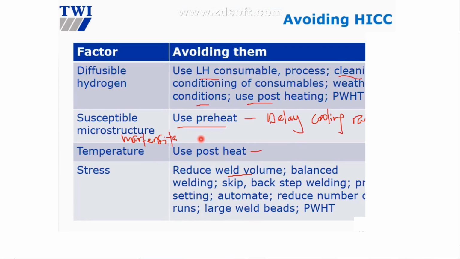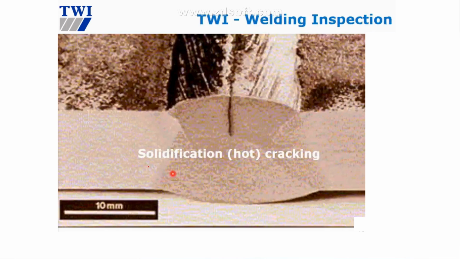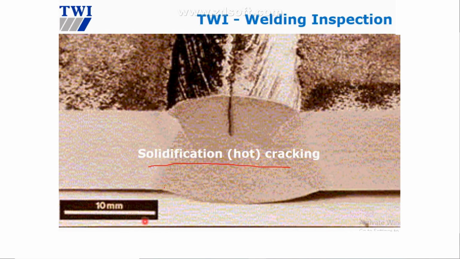All right. Then we're going to talk about solidification cracking. Again, the factors later on, I would like you to memorize. Solidification cracking, another name they call it hot cracking. Why? Because this occurs during welding when the joint or the weldment is still hot. So that's why they call it hot cracking, and it always occurs in the center line of the weld.